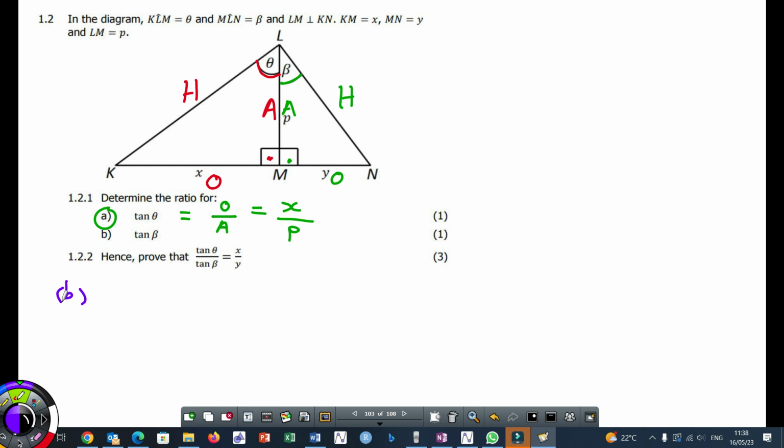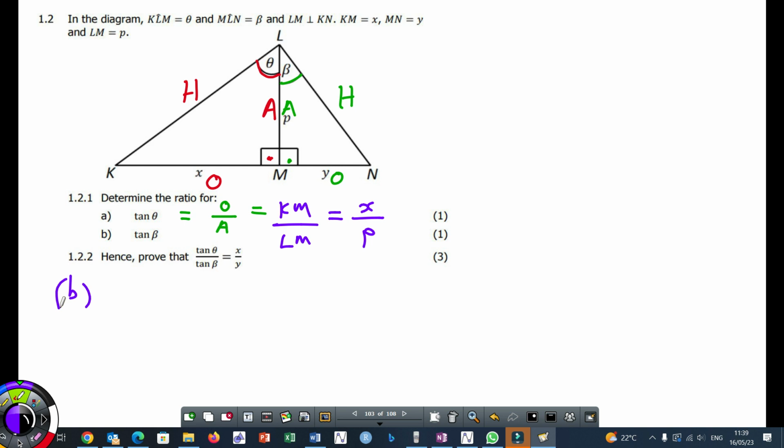Yes, sir. Yes. You write what? Both of them. Here, okay, I think for me, let me just write both of them. Be on the safe side. So that will be KM over LM. This is equal to x over what? P. Also, say, Right? Just to go on the safe side, write both of them. Because you don't know what to agree as teachers. So just write so to be safe, just write both.